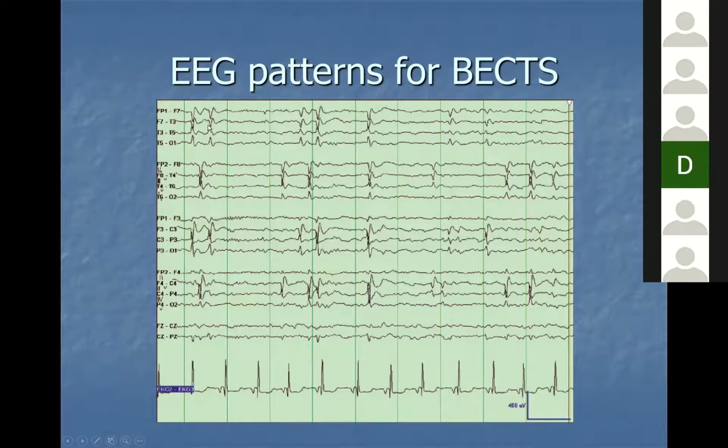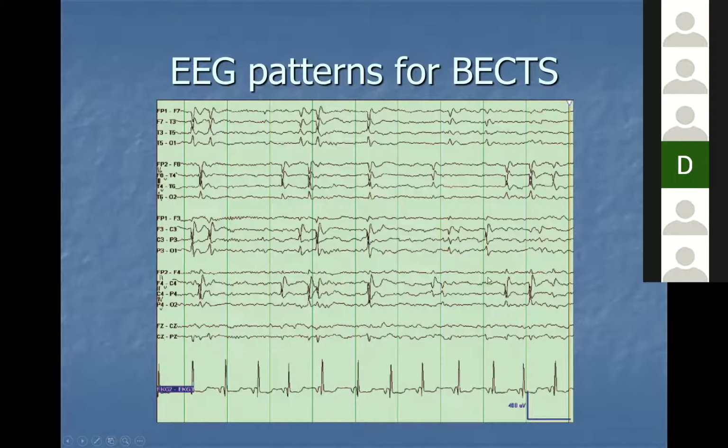But just to point out a few things. So temporal and central. Here you have left-sided central and temporal discharges. Every now and then you also see some independent right temporal central discharges. And so what you see when you do the EEG on the kid is that you'll see these discharges pop up on the central temporal region, sometimes left, sometimes right.